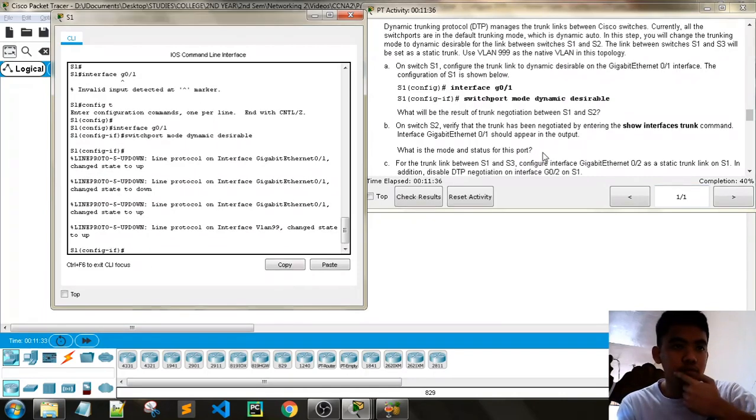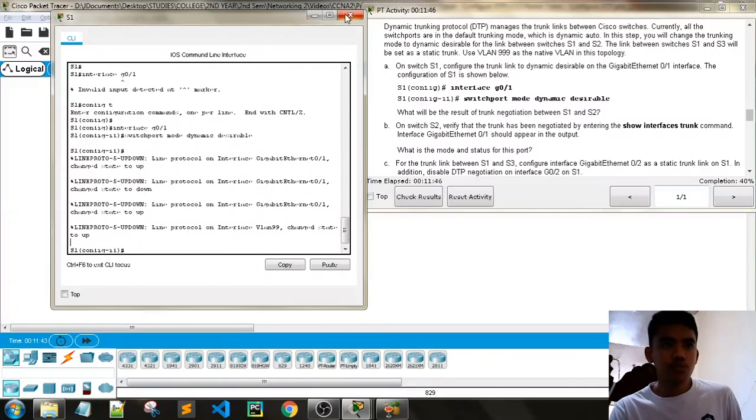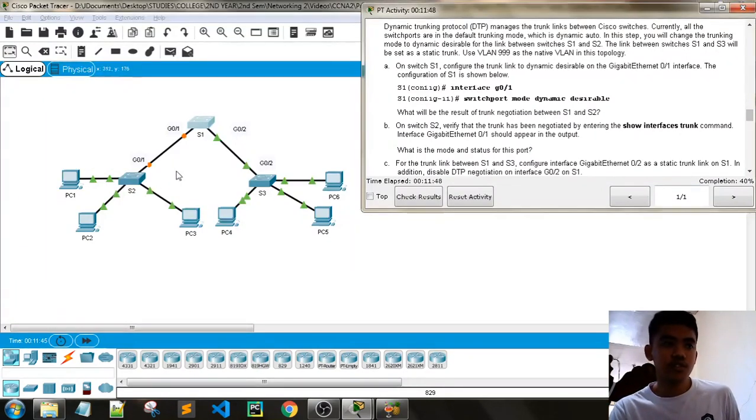The interface gigabit should be up. On switch 2, show interface as trunk.